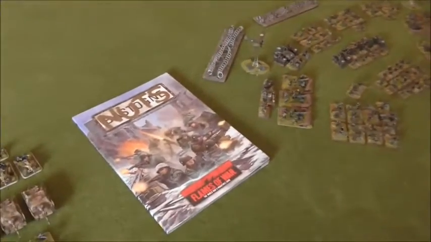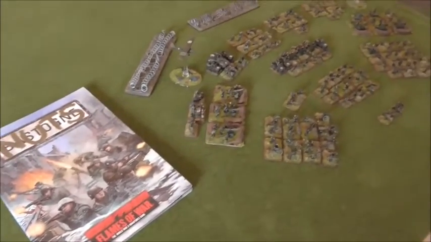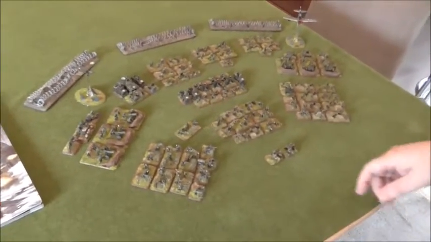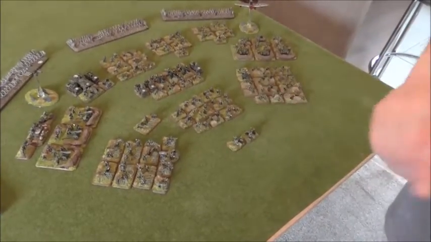So today I'm fighting with a glider rifle company from page 22 of Nuts. They're rated as confident veteran in this army listing from this book. I start off with the standard 1IC and 2IC, and then I've got the two glider rifle companies.